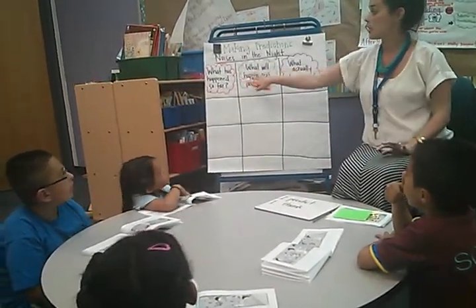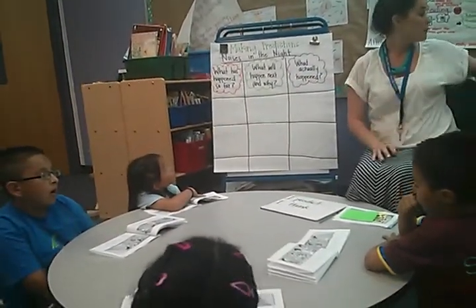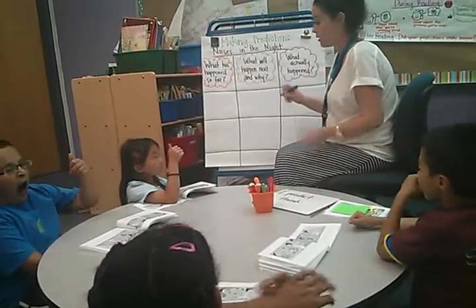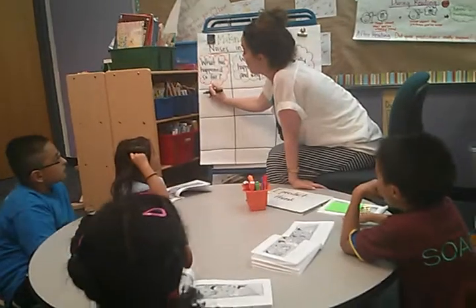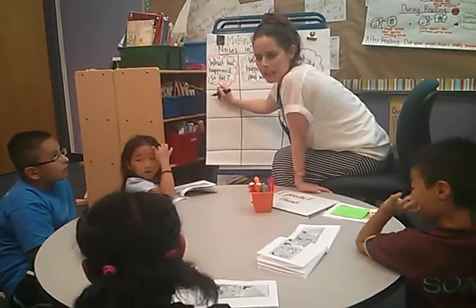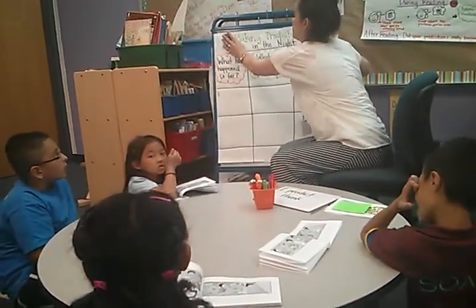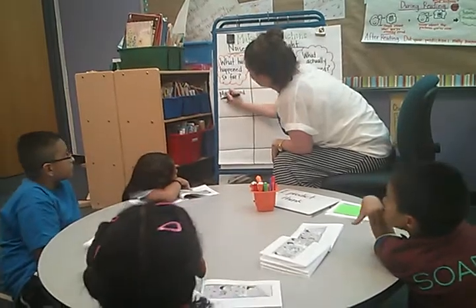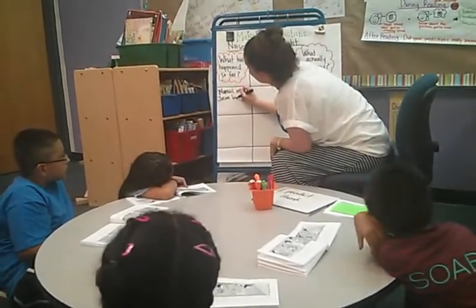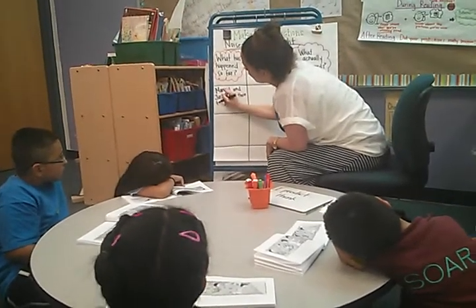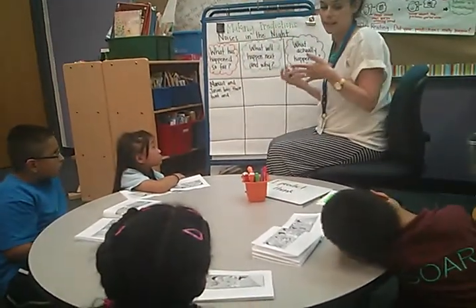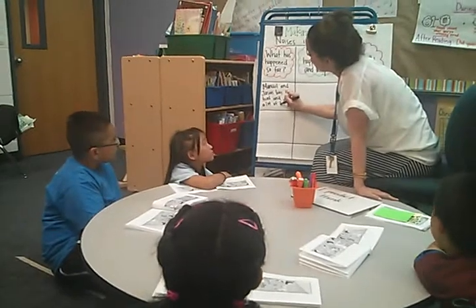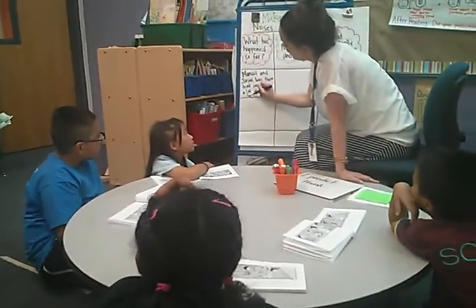Okay, so I'm going to write, because you're going to get this same graphic organizer for the next prediction, but for now we're going to fill it out together. So what has happened so far is that, what? Do you want to help me, Savannah? Go ahead. Okay. Who's they? Jason. Right? When we talk about books, we always want to use the characters' names if we know them. So Manuel and Jason love their tent. And I'm going to say, since we know they do a ton of things in it, I'm going to write and do everything in it, okay? Or a lot of things in it. Okay, so that's what's happened so far.